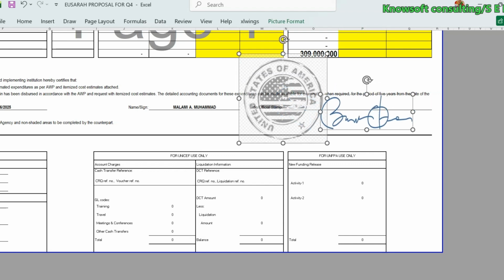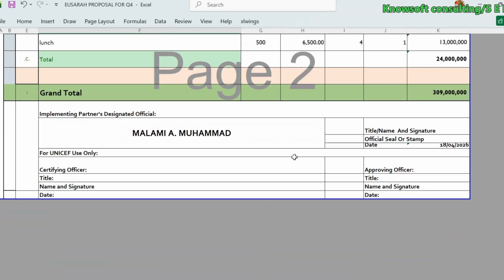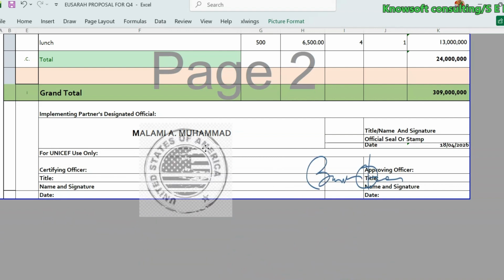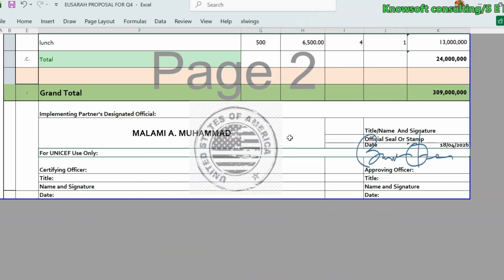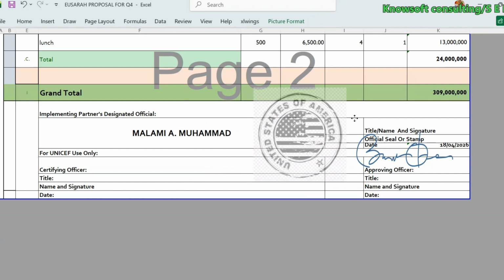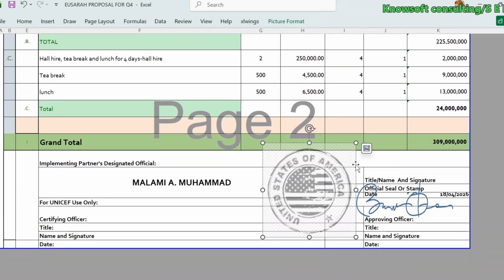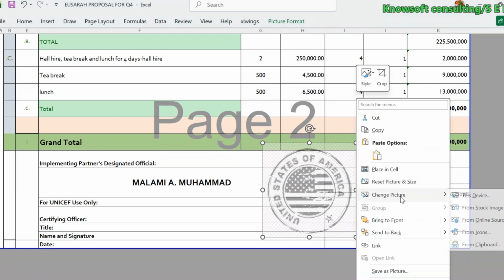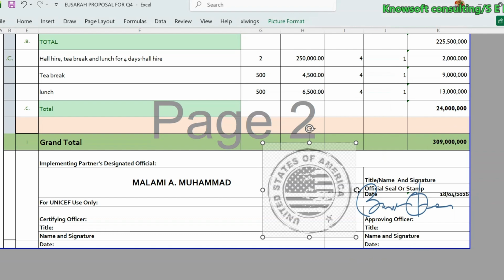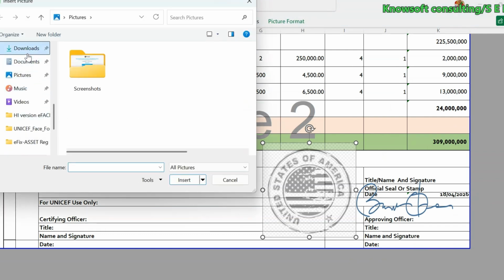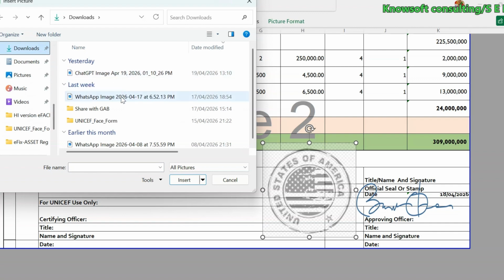So let's say, for example, when I go to Annex 3, you can take it here, right, and reduce the size and then paste it. These are the numerics, stamp, and signature. So if you want to change it to your own, all you need to do is to right click and say change picture, and then you pick it from your desktop. Let's say, for example, now watch, I'm going to pick this from my download. I need to change. Let me look for a picture I can use.